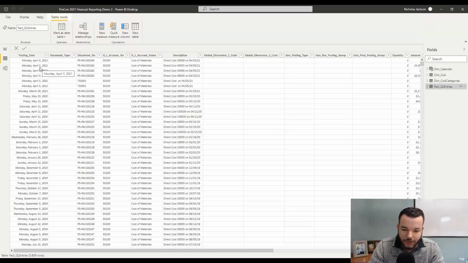If you had a way to pull month-end values or something like that from your ERP system, instead of pulling just the bare bones, the original entries that create those summaries, you can do that, but it's not going to let you drill down as much as you may want to. So having every single transaction can be a lot of data. For example, this is 5,809 rows.